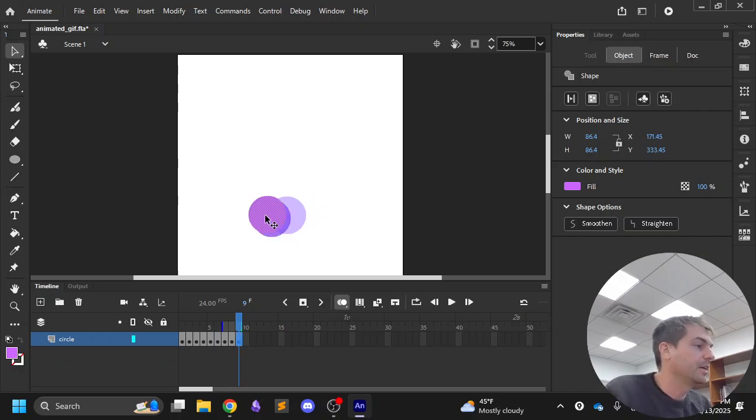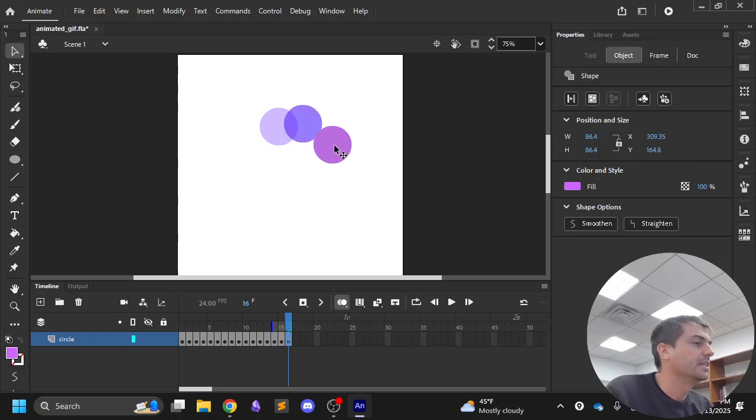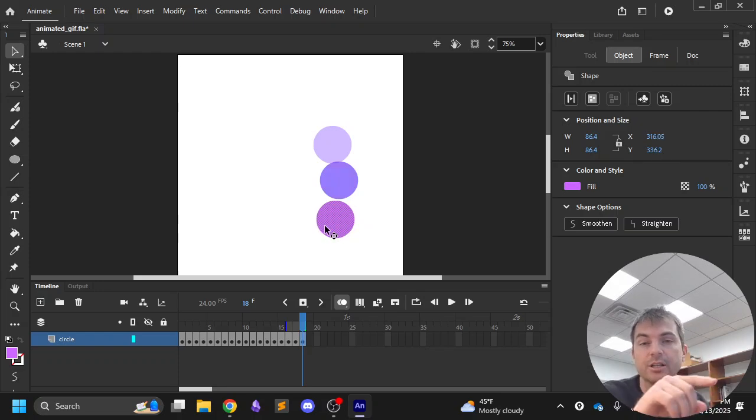And I'm just going to keep hitting F6 and just kind of moving the ball a little bit outwards in a spiral. We're not going to spend a ton of time going over real animation techniques because we have such a short amount of time. But one of the things you'll notice that I'm doing right now is as I'm continuing through the animation, the jumps, or the amount of space that I'm going, is getting wider.